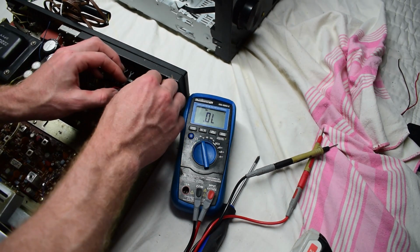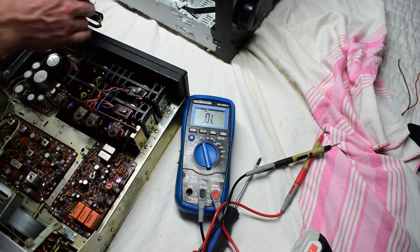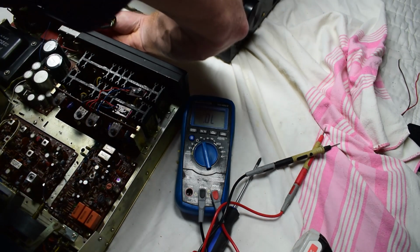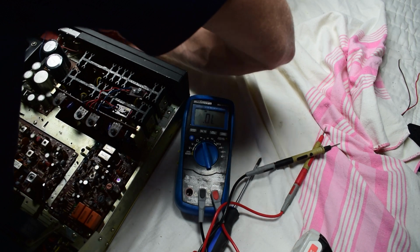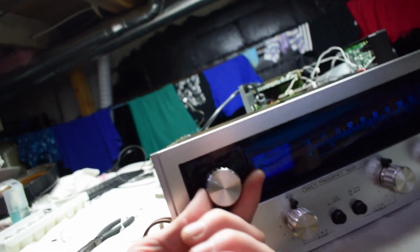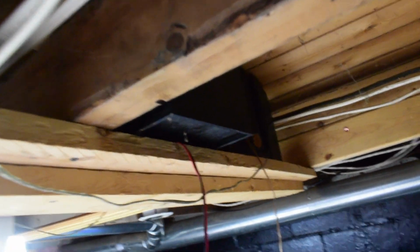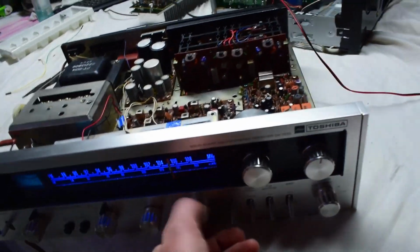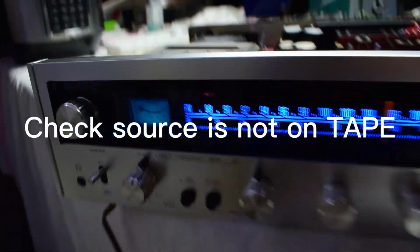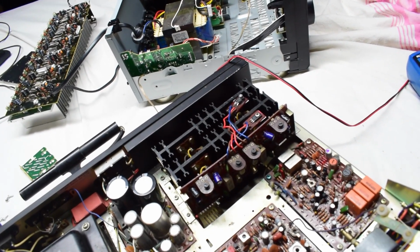So will it work? That's the question. Let's plug it in. And we will see. Okay, here's the power, I think. There we go, it has the blue lights, nice. So I have it on the radio. My speakers are small, but you can hear. I had the volume up. Have it to A and B. So it's not making that crazy static sound. But I don't think it's as loud as it should be.